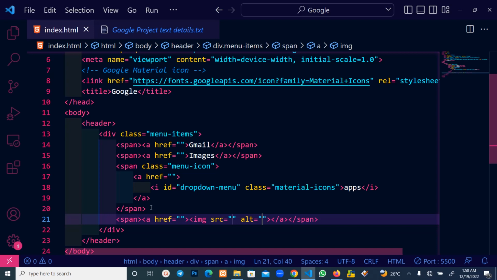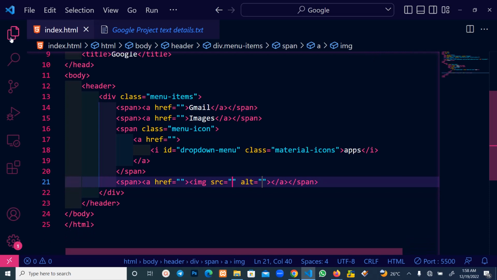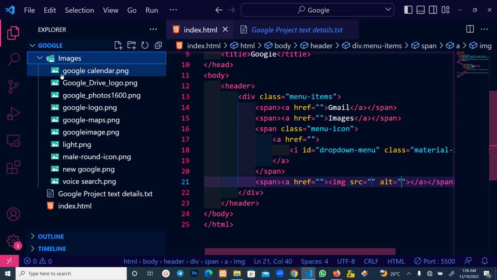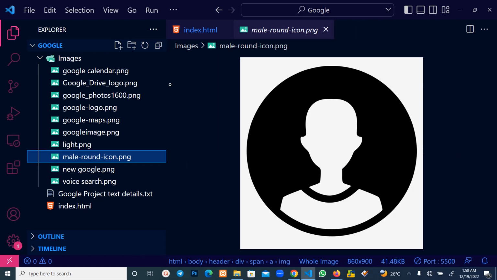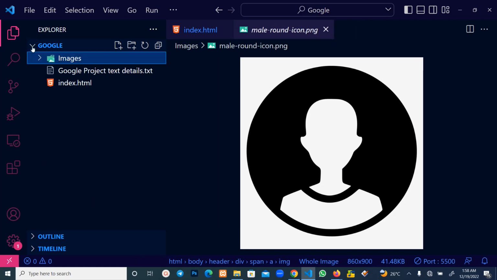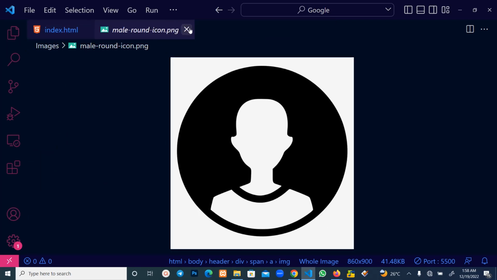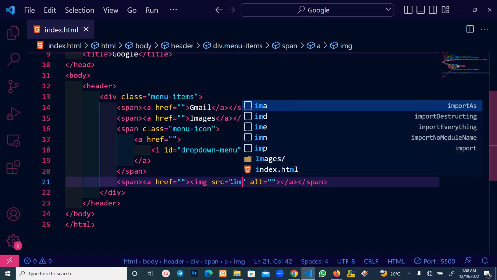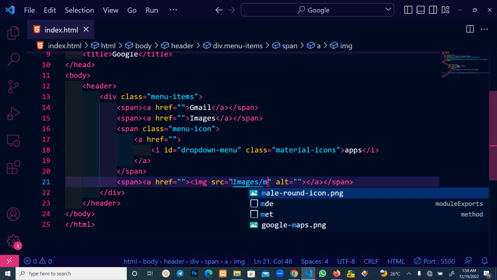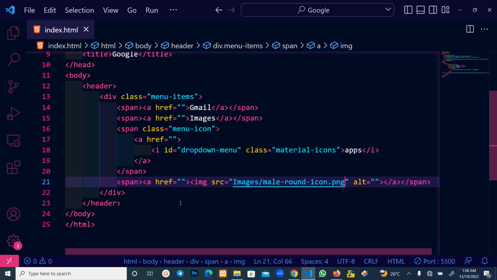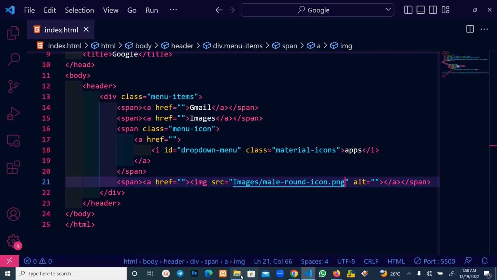So the image tag is going to have an image source. So what's the image source? Let's see. Image source, I think, is mail round icon. So mail round icon is what I downloaded. So you can just use any picture. You can use your picture too, because when you log in, it's going to show your picture. So I just come here and say images/mail icon image. So if I check this on my browser now, this should be very big. You can see very, very big.